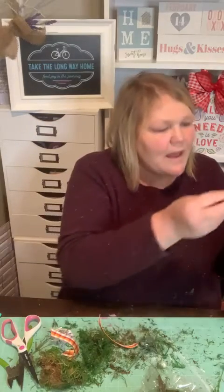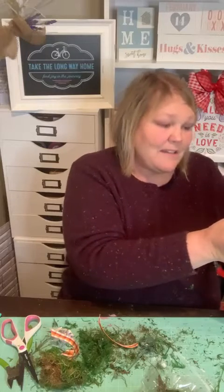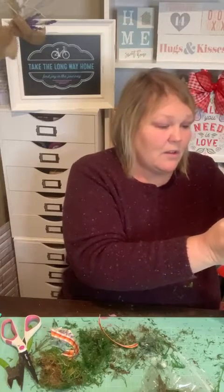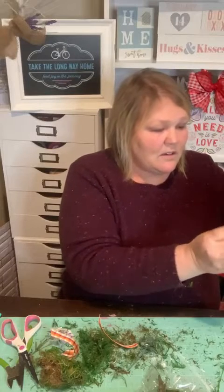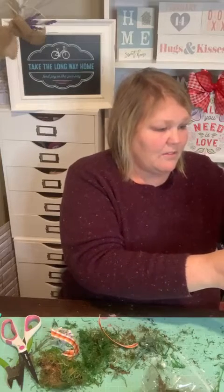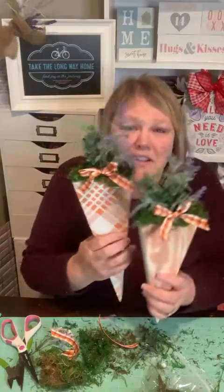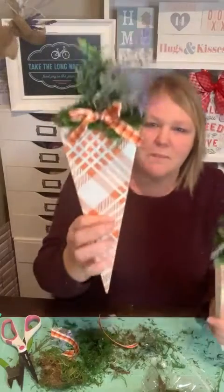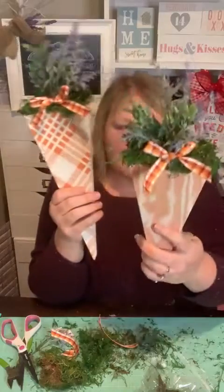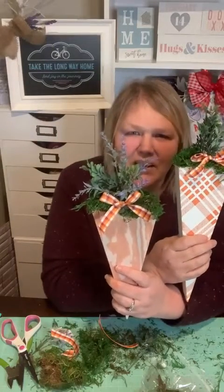And this is what I am enjoying this year because it's my de-stressor. This is totally my de-stressor. I come home, I eat dinner, and then I look forward to coming in here and making the cutest, oh my gosh, the cutest itty bitty. They're not really bitty because this one's about a good 10, 12 inches, and this one's probably 8. Carrots. Who would have thought?